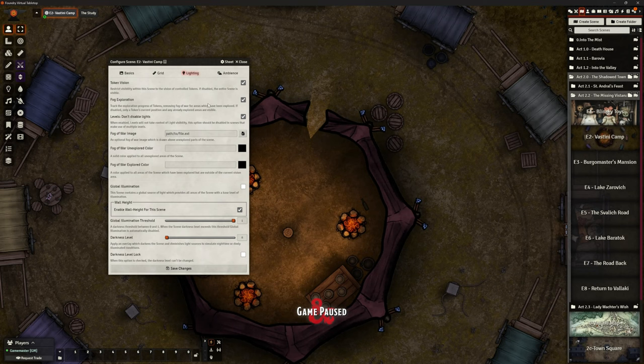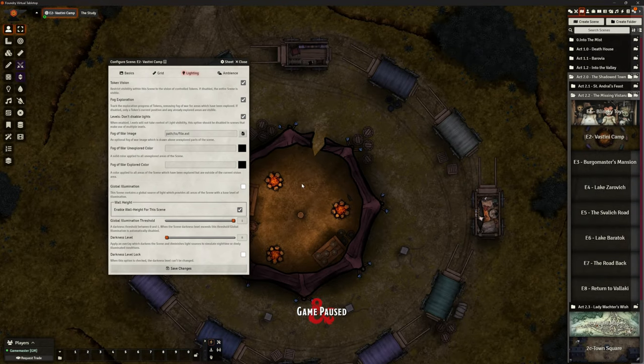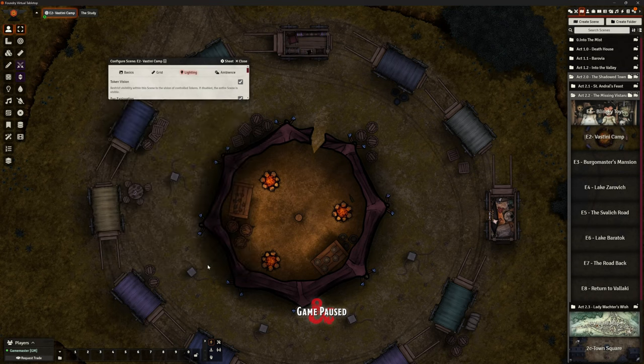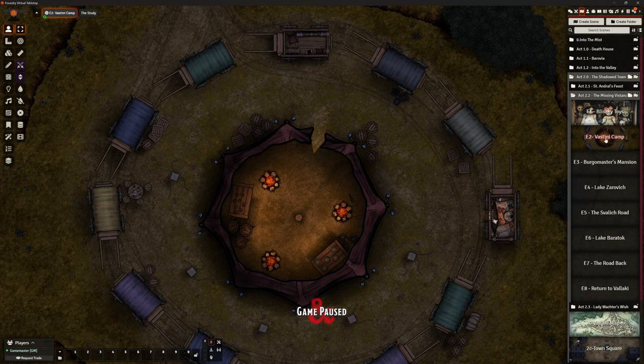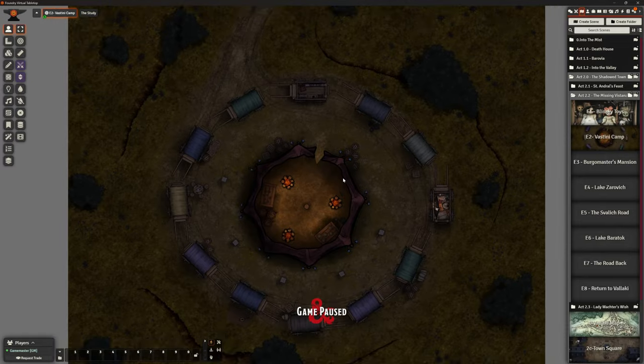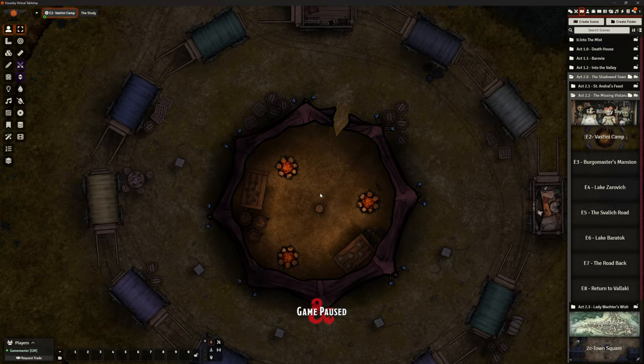So lighting, I am going to have token vision on, fog exploration. Levels don't disable lights. I can have that on because I'm not going to use levels. Do I want global illumination for this? Yes, I am. I'm going to have global illumination on for this. And in fact, what I should have done is darken it slightly. So if I put that darkness level down slightly, you can see that it's adjusting it, making the whole thing slightly darker.